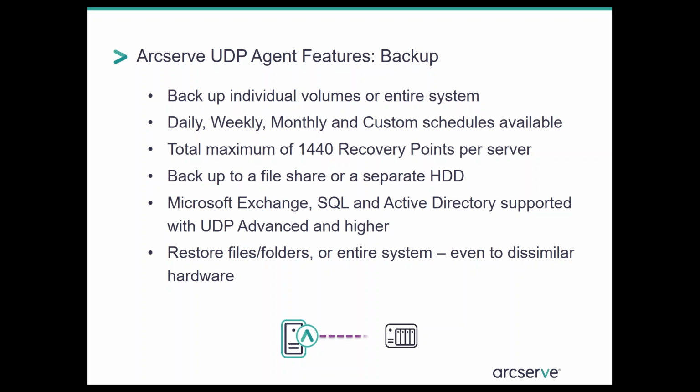In our example that we went through, we were looking at a daily backup schedule, but with Arcserve UDP, we can set a daily schedule, a weekly, a monthly, and a custom schedule. And we can also create combinations of these. So we can have a daily, a weekly, and a monthly in place. So we can emulate like a GFS rotation on this.